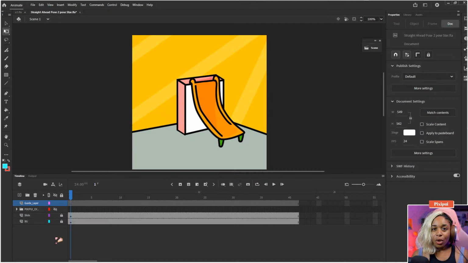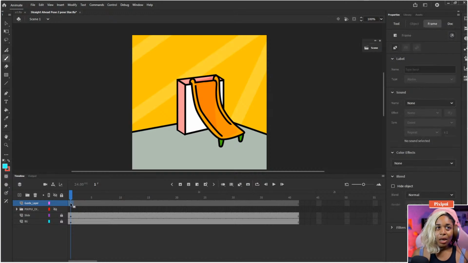So if we're going to go with the bunny type thing again, what we'd want to do is make our guide. Now our guide is going to have everything on it, all the main movement. We don't need to really worry about posing out the straight ahead, so the things that are going to flop afterwards, we don't need to worry about it whatsoever. We can make another guide for that, but let's take it step by step.